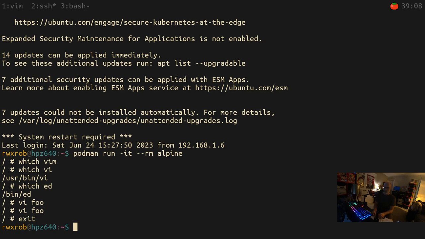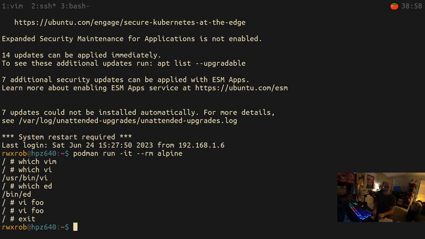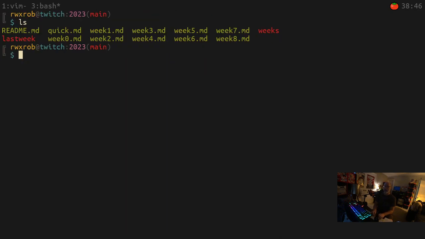So if you've got your terminal open, which you should have, your terminal won't look like mine. Should I open a proper terminal so I look like you? I guess I can do that. When I do podman start dash a, was it boost? Where did I put my boost container? Yeah, it's over here somewhere. All right, let me start up a boost container. You should know how to do this already. I'm going to start up an actual boost container so I look just like you. Podman start dash a boost. Now, here I look just like you, right?